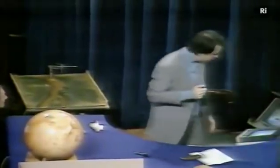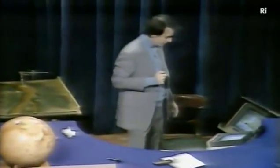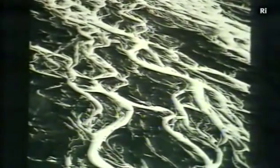If we look at rivers on the Earth while we're waiting, I hear an uncomfortable sound of running water behind me. I'll pay no attention to it. We see there are places where beautiful braided patterns exist. This is in the terrestrial Arctic. And there are other features which might look as if they were a river valley. This feature right here, for example. But it is not a river valley. It is a collapsed lava tube.